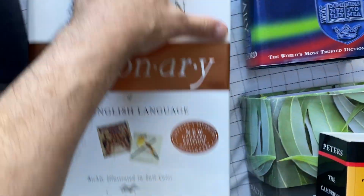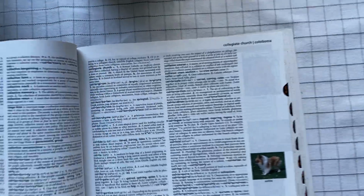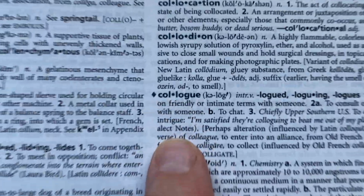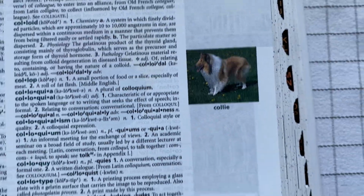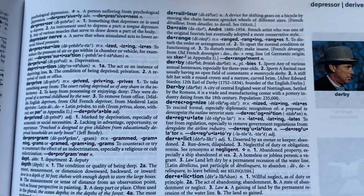And we have the American Heritage Dictionary. This is a nice one as well. But of course it's a single volume, so it's a much smaller thing. Kind of a cool cover there. This one is nice. It's got color. The headwords are in color as well. I don't know if that's showing up. A slightly different color, and it's got little images with color. It does actually make a difference when you're using a dictionary. I don't know, it feels nicer, and there is a difference to it.